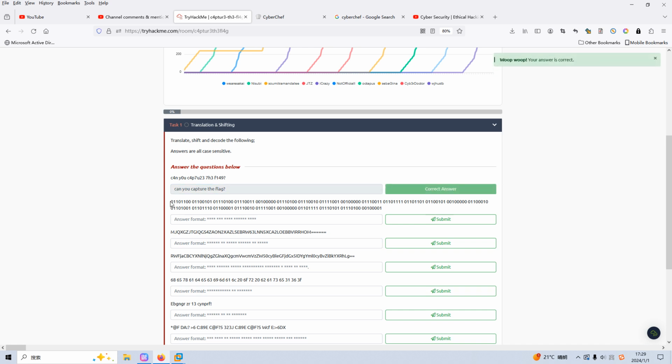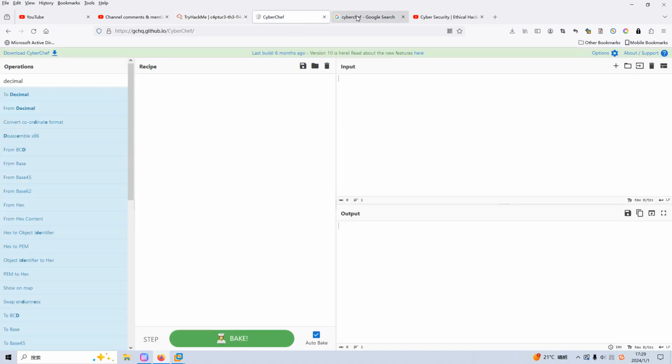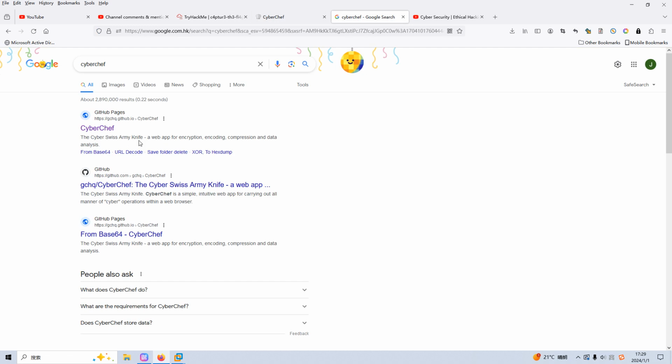Next, I'd like to use CyberChef to do the decoding. CyberChef is a very strong and powerful decoding tool. As you can see over here, this is a web application for encryption, encoding, compression, and data analysis.